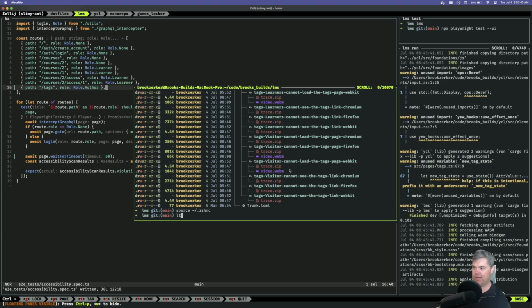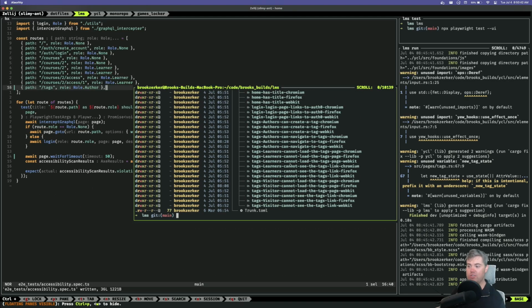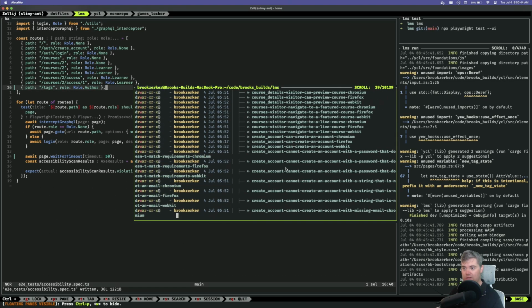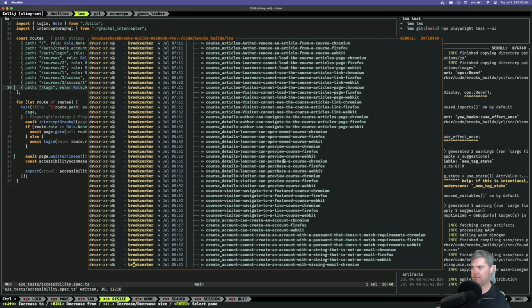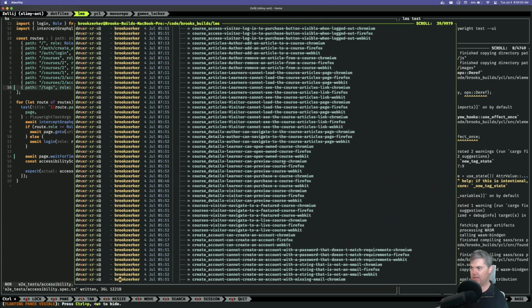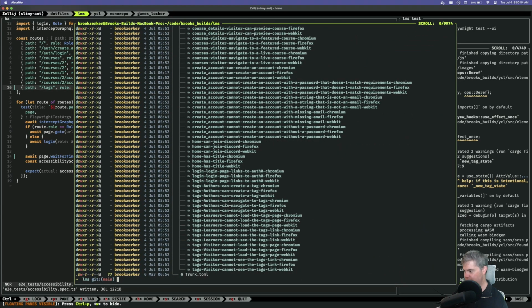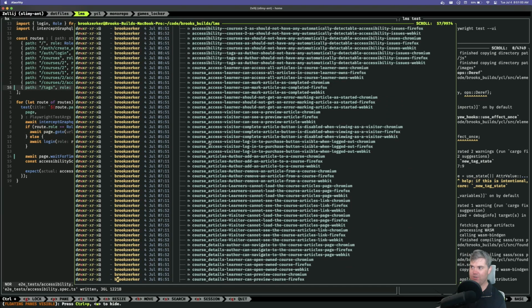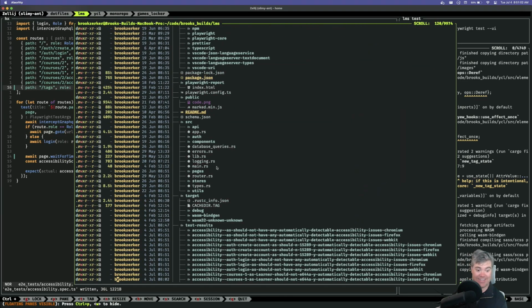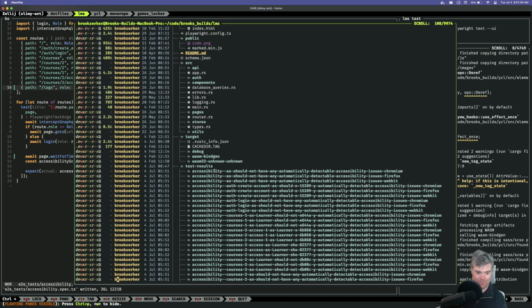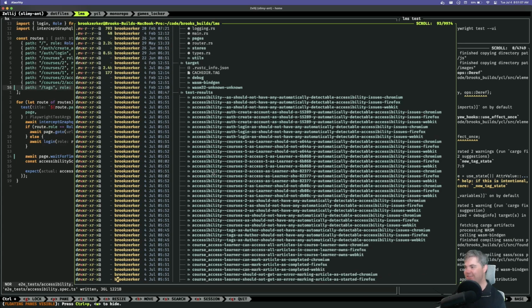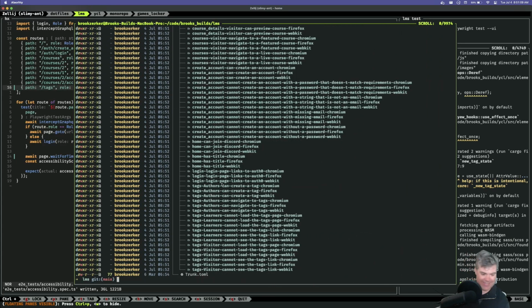So if I do LT2 now, it just shows me 2 levels deep wherever I am, which if I do resize, I mean, there's still a lot of stuff in here. Yeah, there's a ton of folders in here, but hey, it's a lot nicer. It's a lot better. I could do cargo clean to get rid of those, but that's besides the point.